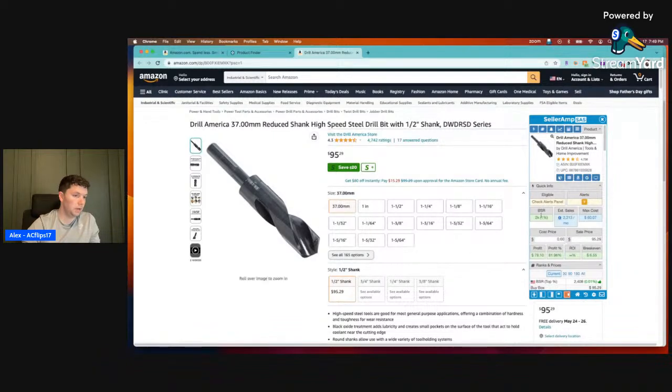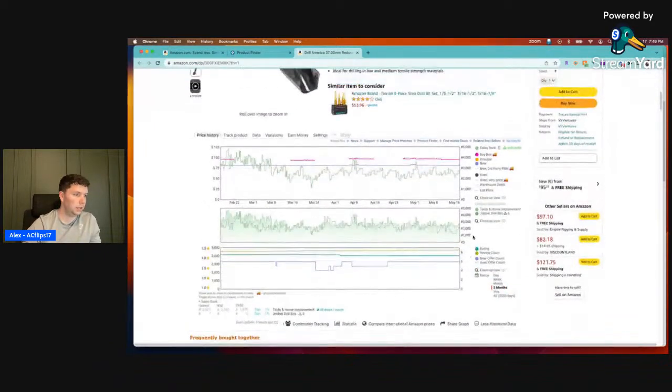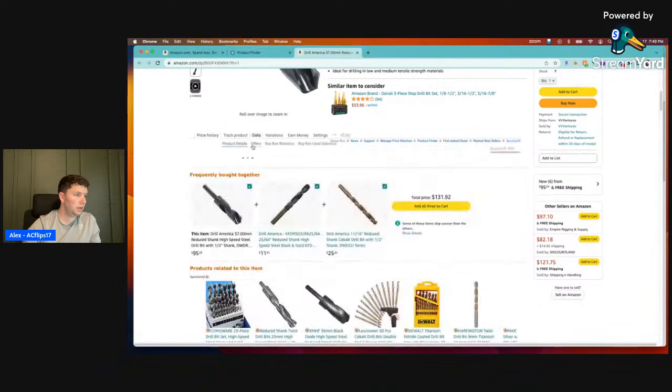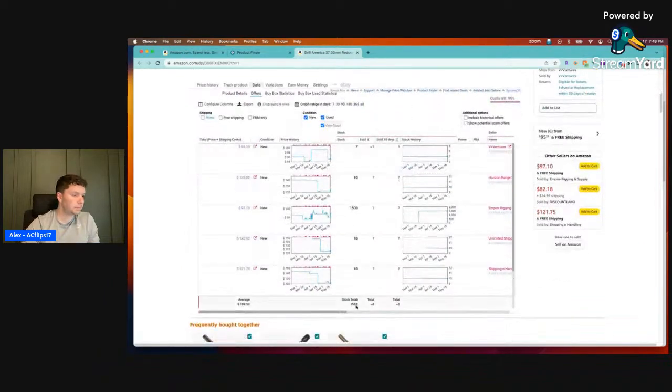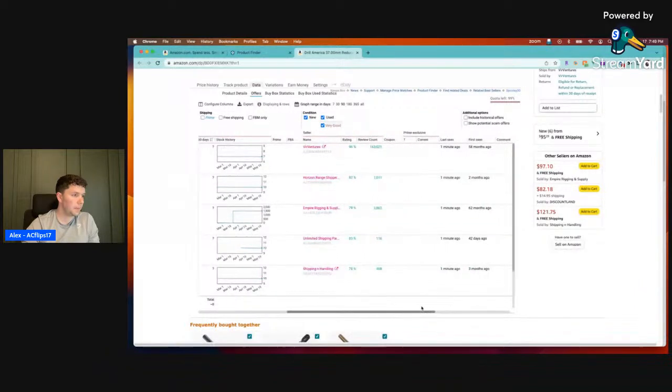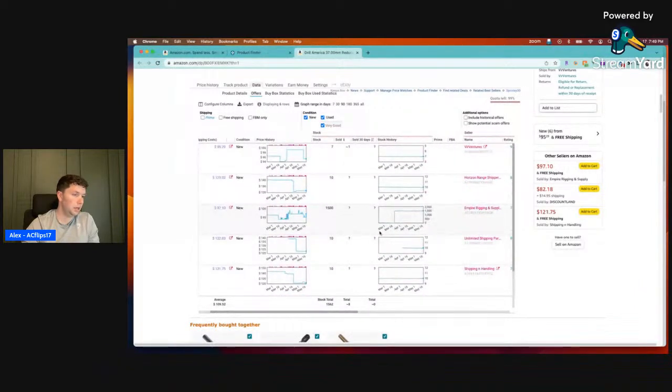You don't want to buy something that's like a 70K rank and has this many variations. That's just going to be tough to get a ton of sales. And we can look at the Keepa charts to hopefully help us understand that. Looks like it's mostly an FBM product people are finding. Let's look at the offers and see if anybody else is finding this product, or is it just FBM? Okay, it looks like it's only FBM, and maybe that's the only way to find it profitably.